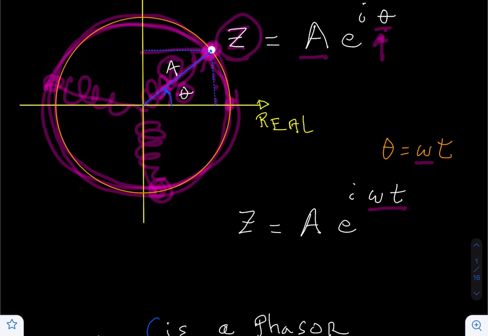Now, if the amplitude is a unit, so you have a unit circle, then the amplitude of the complex number is always 1. In other words, this length here is 1, and no matter how you rotate around the circle, the length of that vector is always 1, and it's just the angle that changes. And when it's only the angle that changes, we call that a phasor. So this is a phasor.